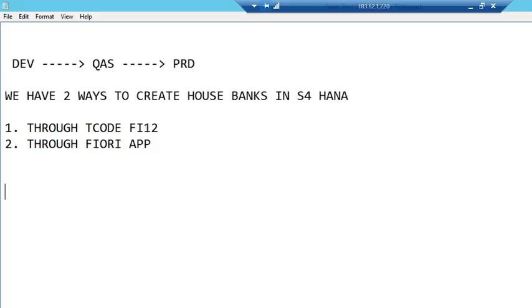Okay, so when you're going through the first method, when you're creating house banks through FI12, I'll just mention it as house banks creation through FI12.